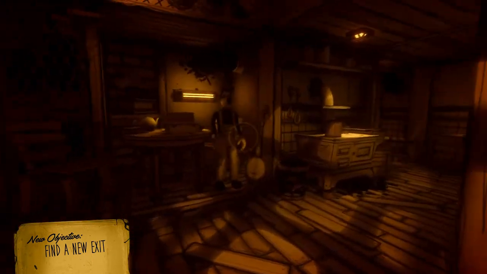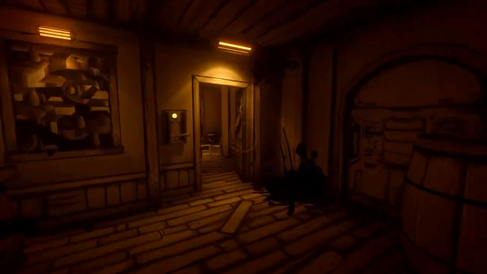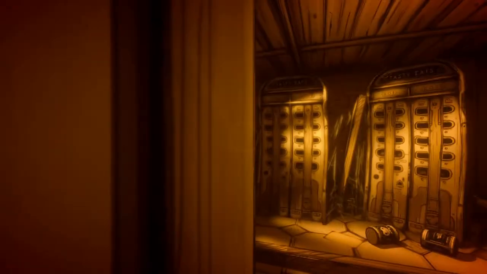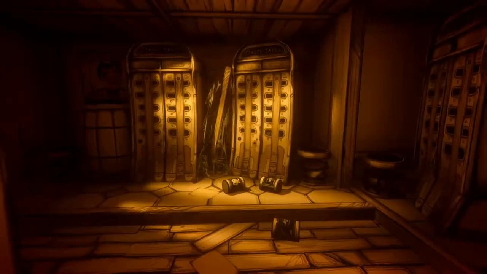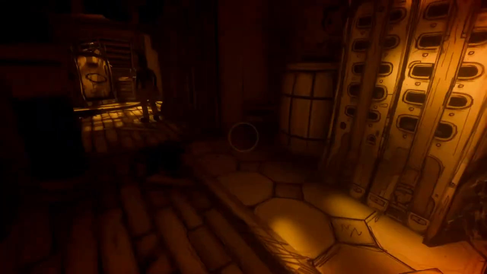Okay. Yeah, Boris comes along with us, but before, I'm gonna grab that bone, because we could place the bone in his mouth. He looks so adorable with the bone in his mouth. Let's see what's out there. Don't wander off. Okay, that's odd. Last time there was that warning that said, are you sure you want to leave the safe house? You can no longer go back. Oh no. Boris, come here. Look at Boris now.